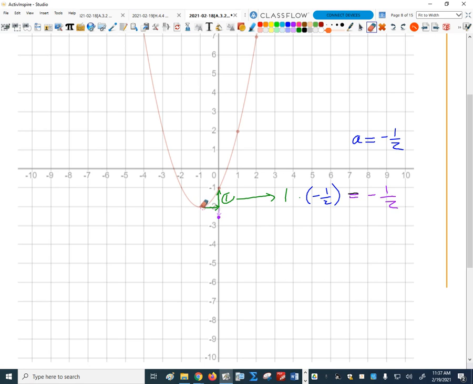Normally I would go over to the right by 2 on my parent graph, right? My parent graph of x squared. I would go over to the right by 2 and up by 4, right? Up by 2 squared. How far am I going to go up on my new graph if I'm dilating it by -1/2? Type that in chat. So the answer, so McKenna had that first one correct. It was -1/2. If I go 2 to the right from the vertex, how far am I going to end up going up this time? If my dilation factor is -1/2.